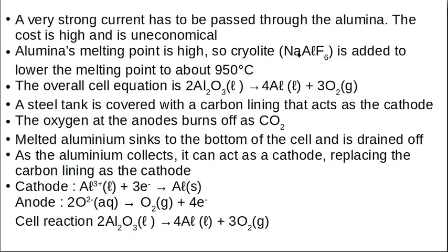Okay, so you add cryolite, sodium aluminium fluoride, sodium, aluminium and fluorine all bonded together, and then it melts at the not very low temperature of 950 degrees, but it's lower than the alumina melting point. Then you take the aluminium oxide in its liquid state and you split it into liquid aluminium and oxygen gas. So the steel tank is lined with carbon. The lining is the cathode, the electrodes in the middle are anodes. When you make this oxygen at the anode, it basically catches fire. It combusts with the carbon anode and burns off as carbon dioxide. And the aluminium that's left behind sinks to the bottom of the cell, and then you drain it off.